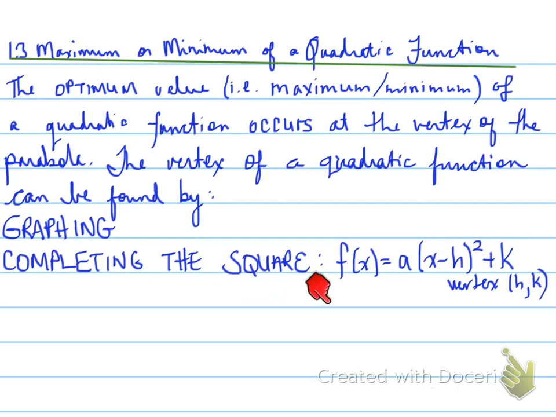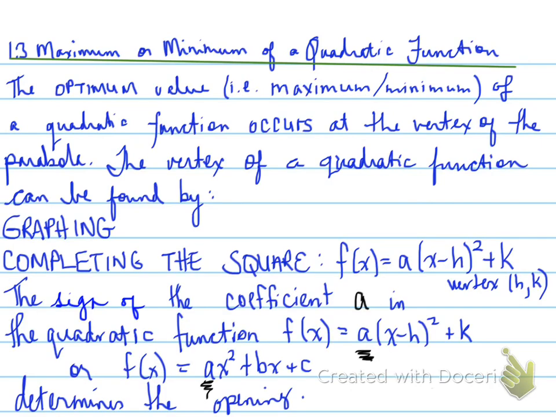When we complete this process of completing the square, you can determine the vertex by finding the values of h, which is located next to the x before the square, or k, which is located after the square. hk will indicate the vertex. Something else you will note is that the sign of the coefficient a, whether it be in completing the square form or standard form, will determine the way the graph opens. And that is going to be an important feature because that will help us determine the max or the min.